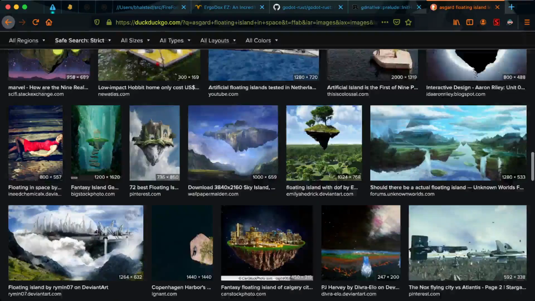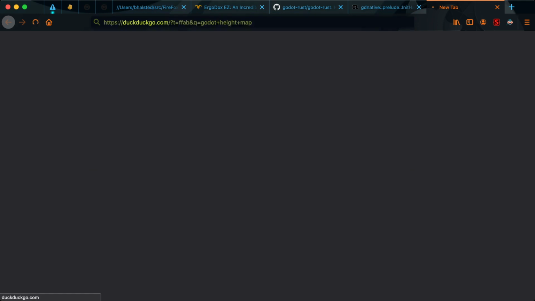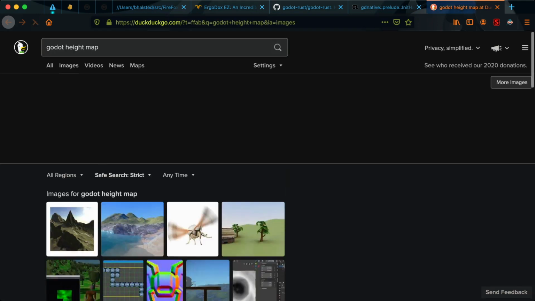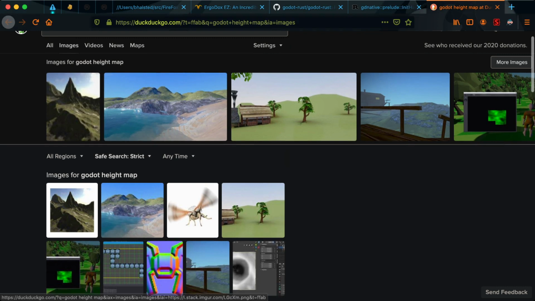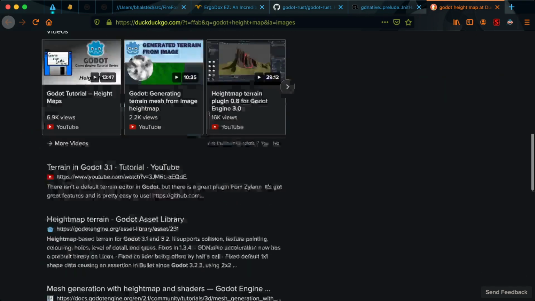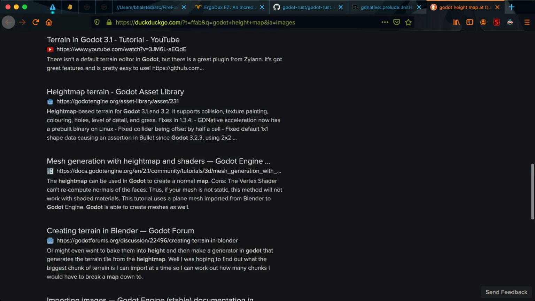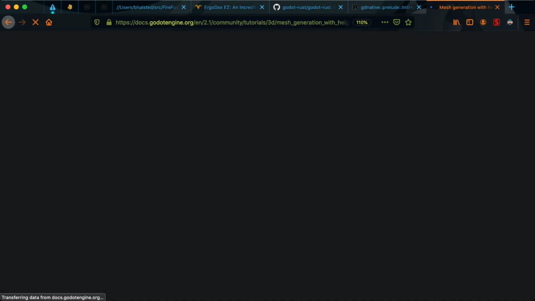So we're trying to get the underside of that. And in Godot, basically, we want an inverted height map, so the height's going to be going down underneath. And I thought they had the ability to do a height map. Mesh generation with height map and shaders.